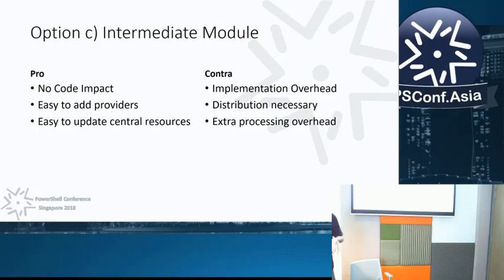My recommendation is to build your own module that depends on the PS framework, and that gives you the best of all worlds. It takes a bit more initial implementation effort because you have to define a module. My project has a solution for making that less effort, but that way you can avoid any code impact and still have targeted configuration and targeted logic that you can deploy in your own module. You also do not need to inject the logging provider into the PS framework because you can have that in your own module. That's the most manageable and scalable solution if you want to deploy this to large scalable platforms.